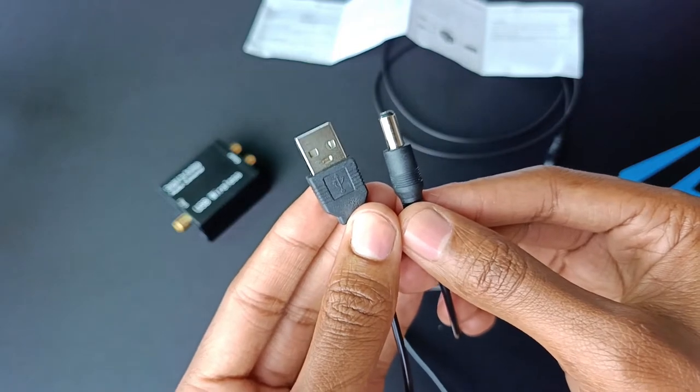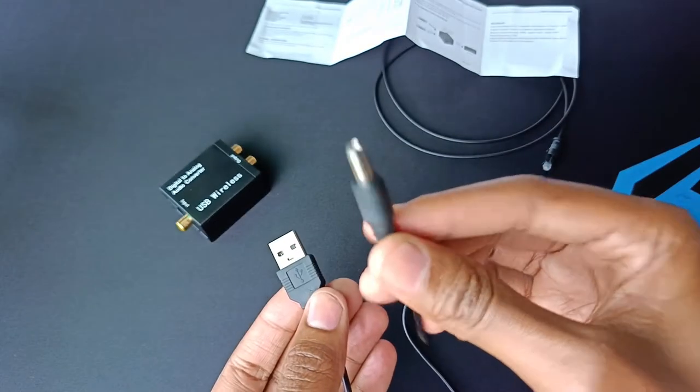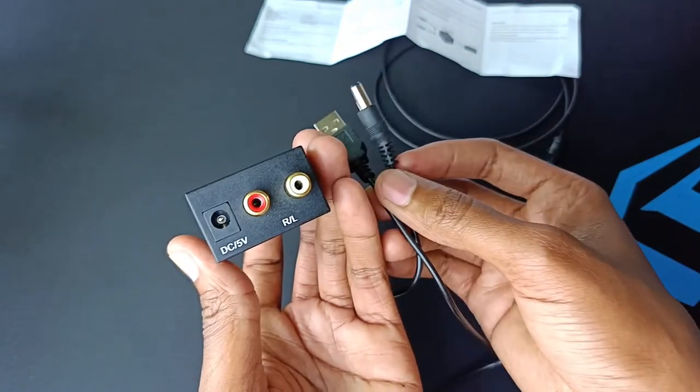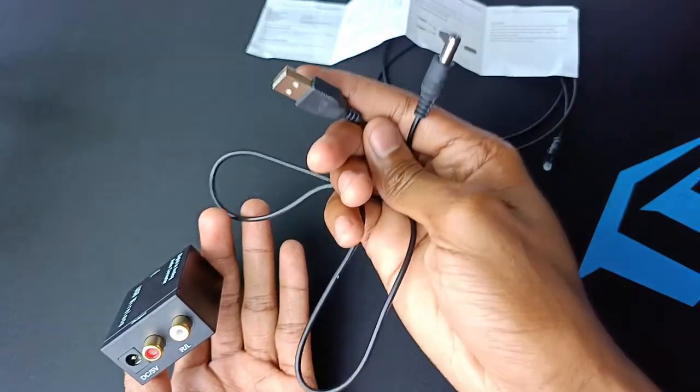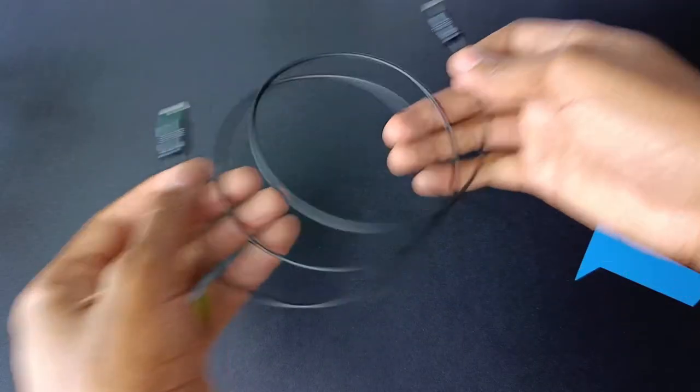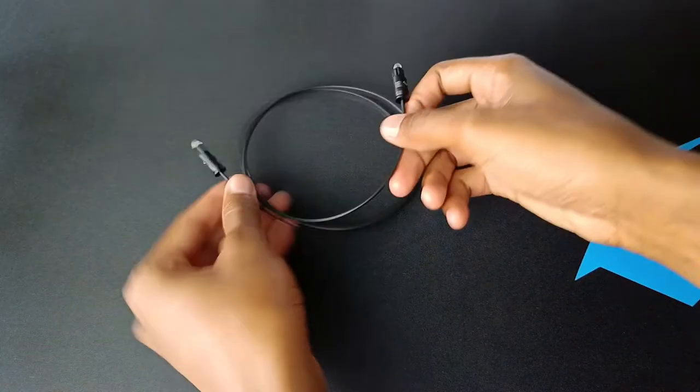I honestly prefer a USB Type-C connector over this type of barrel connector. At the very least, a micro USB cable will be much better than this cable, because getting a replacement cable is going to be a challenge locally. There is nothing much to report on the optical cable. It's just a cheap 1 meter long optical cable.